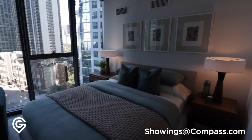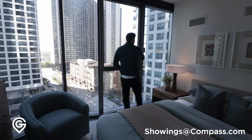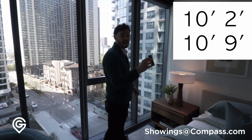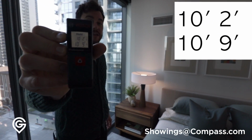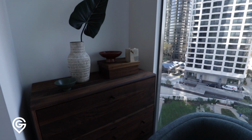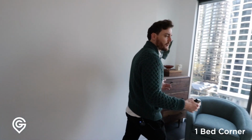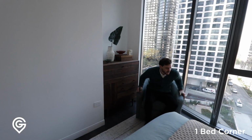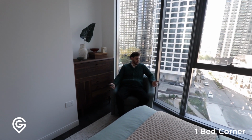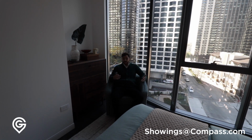One bedroom is good size. We're working with a queen, and the true space of this is 10.2 by 10.9. Now keep in mind, that doesn't include this bump out, okay? Doesn't include this. And it doesn't include everything forward from here. So a 10 by 10 bedroom is okay when all it fits is your bed. Now they have this chair here. You're never gonna keep this chair here, right? Like in reality, you're gonna be bumping into this every day, or it's just gonna have your clothes on it. It's not gonna really utilize into the room, but it does look good for staging, right?